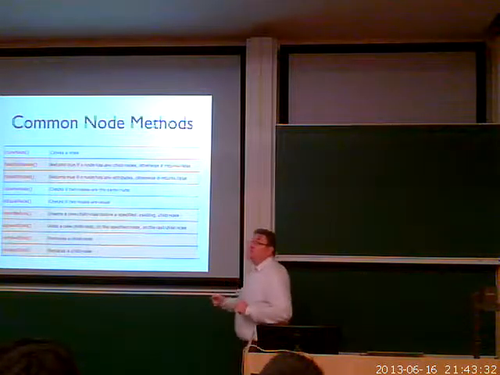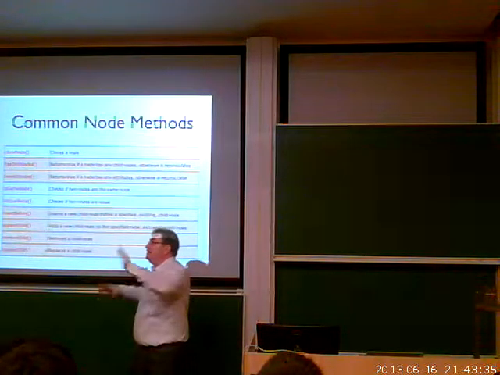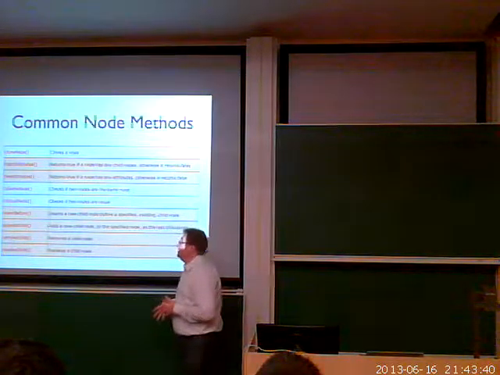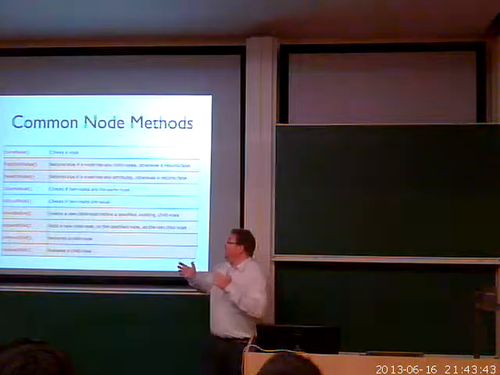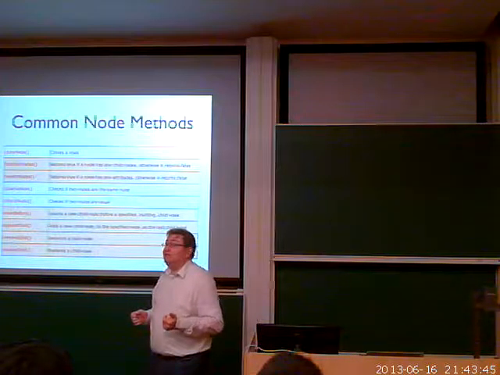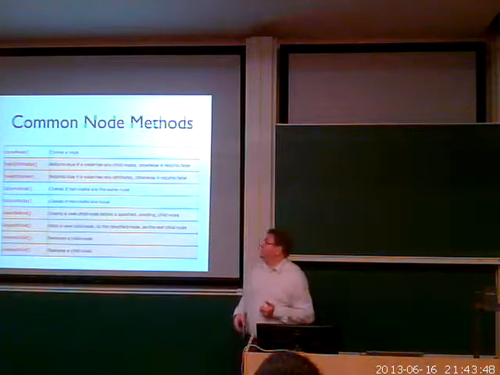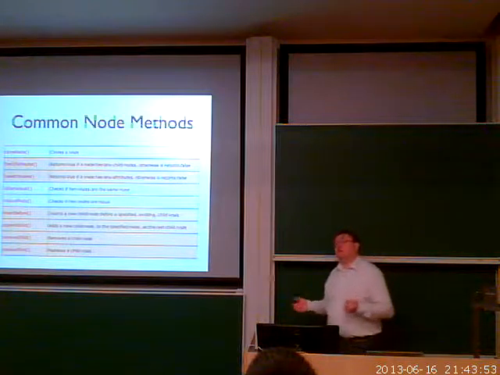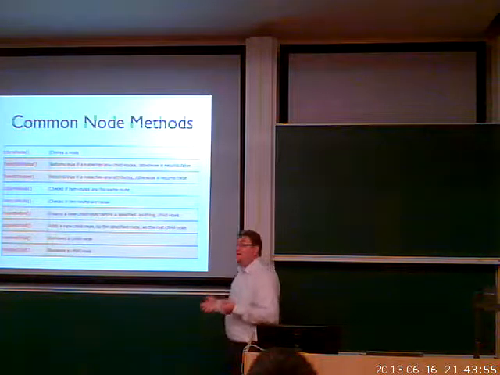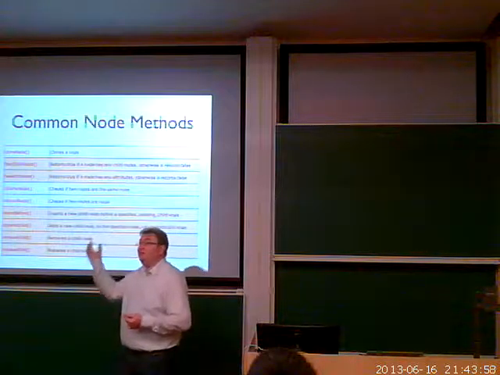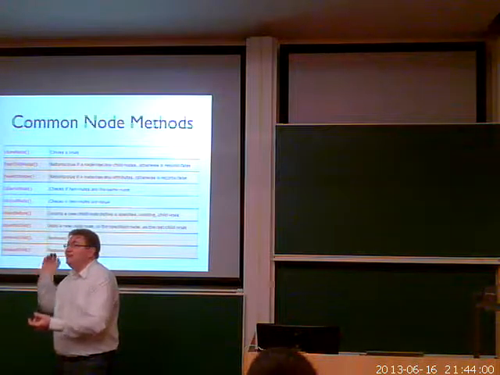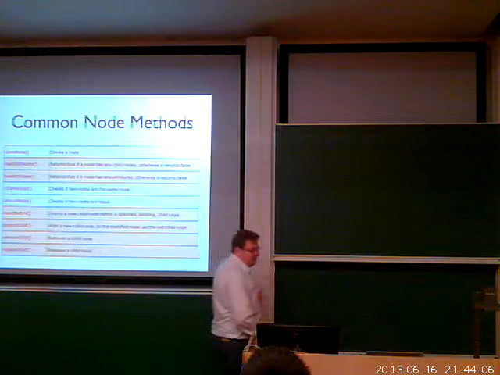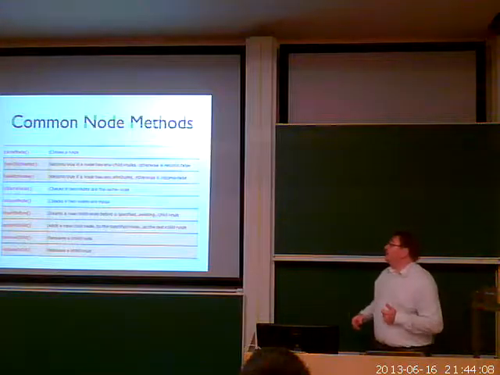If you get hold of a node within JavaScript, so you use an ID or whatever to select some nodes and you grab hold of a node, then each of those nodes has properties. And those properties and methods enable you to navigate around. So there's all sorts of things. You can clone a node, so you make a copy of it. If you make a copy of a node, it won't immediately affect the web page. All it'll do is copy that node in memory, but until you insert it back into the DOM tree, it won't change the web page. That's kind of important.